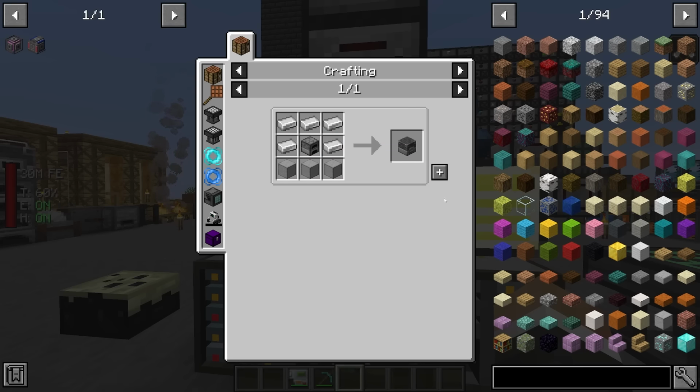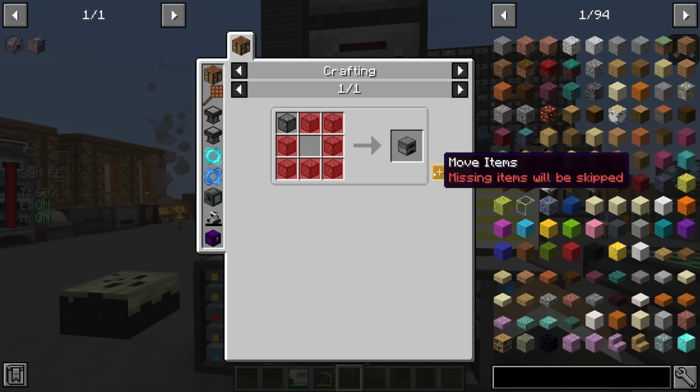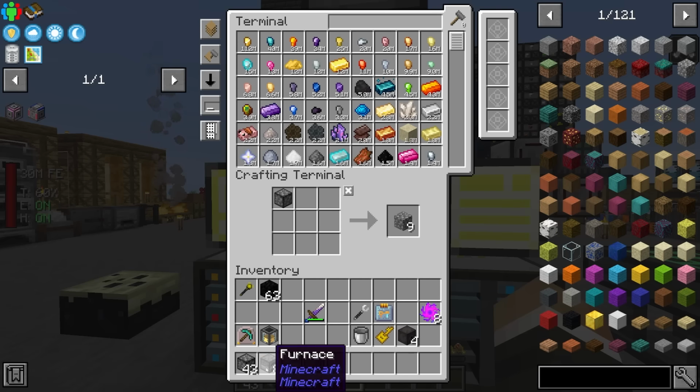And then other than that, we do need some blast furnaces of all things. I need 16 of these. And again, we don't have enough regular furnaces for that, which is fine. We don't have enough cobblestone. Oh, no, we do have cobblestone. It's just not being compressed. That's fine. Let's do this. Let's do this. That's 8 more. That should be all of the blast furnaces that we need.